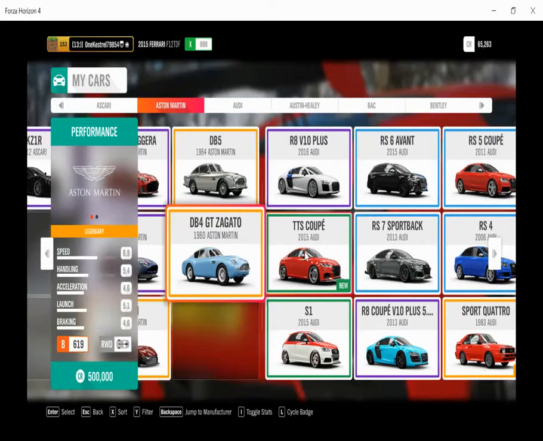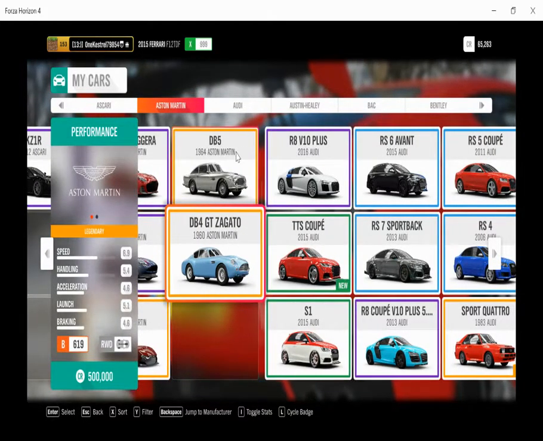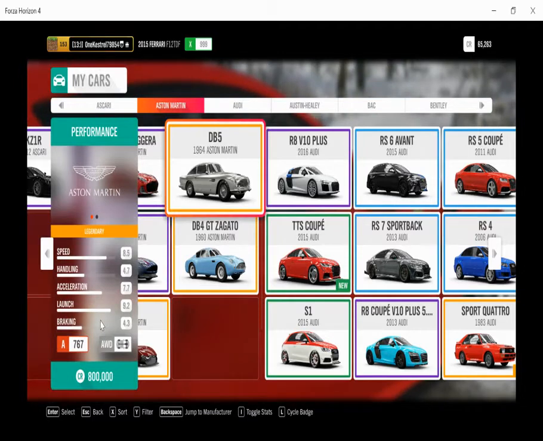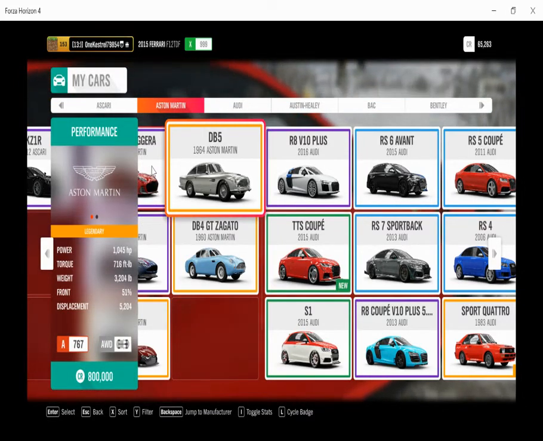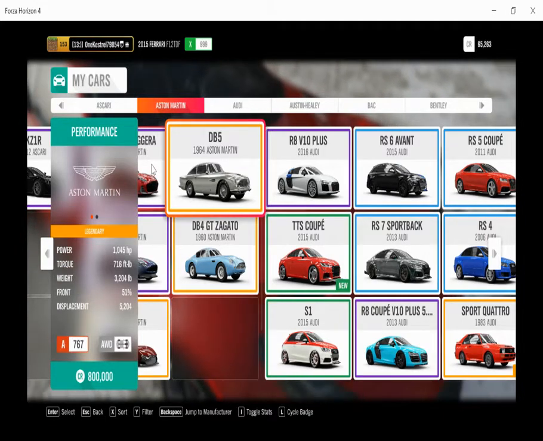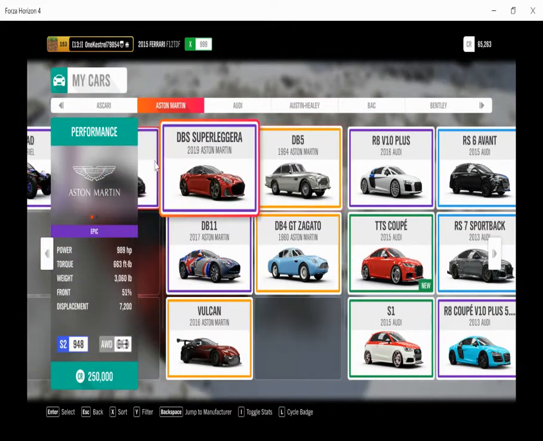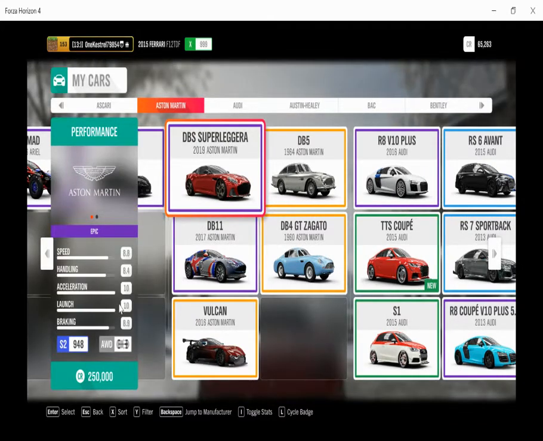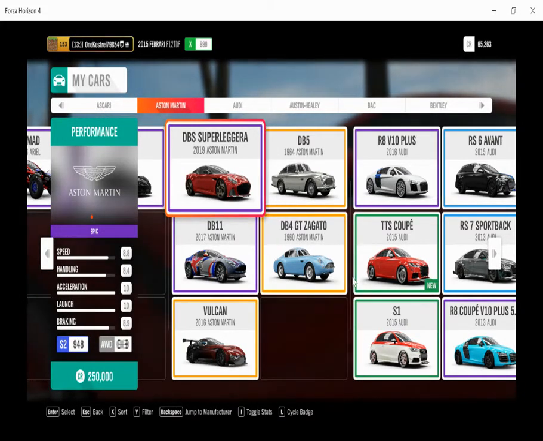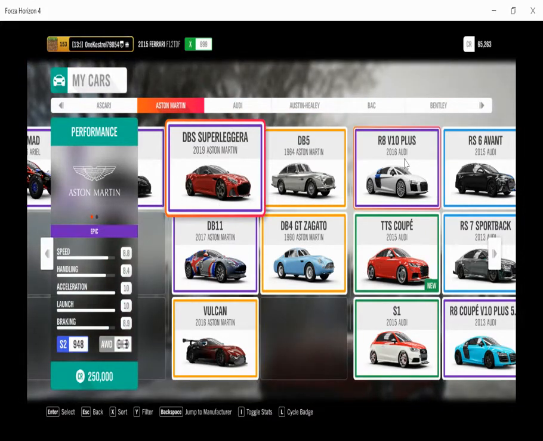I have this Bonfire DB4 GT Zagato. I had this DB5, which I only bought for 300,000, and I upgraded a bit from C to A class. Now has 1,000 horsepower, up from about 250. And by the way, this DBS I bought from an auction for 7 million credits. I did not buy this from the auto show. There's also another car that I bought along with this car, and it'll be revealed later in the video.